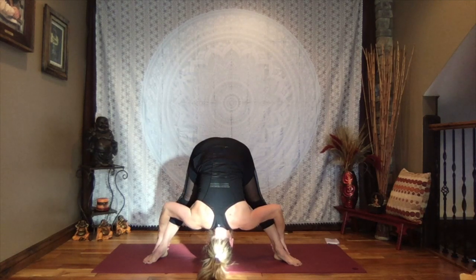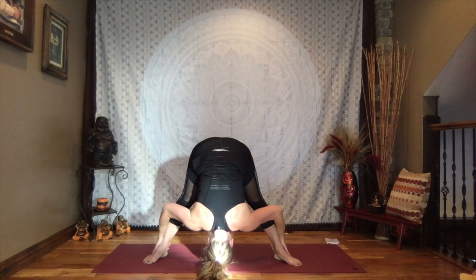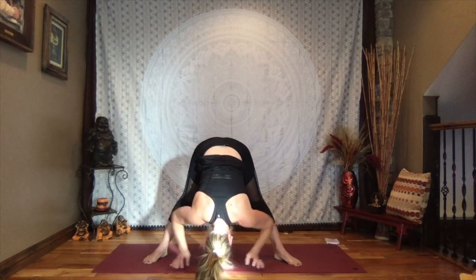Now, if the crown of the head comes to the floor before you'd like it to, you can always shorten your stance, bringing those feet towards one another. And if you like, shift some weight forward into your toes. That's going to deepen the stretch. Now center your weight, relax the arms.